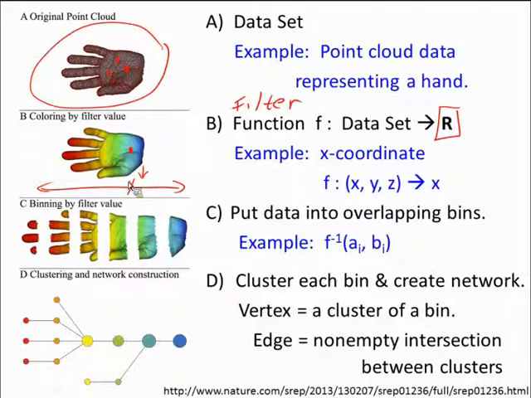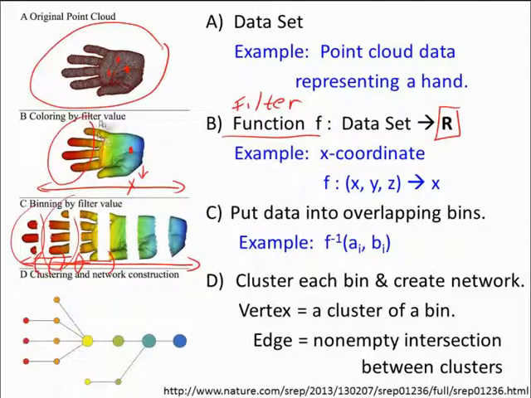Once we have our filter function, we can then take our codomain R and start covering it. I can cover it with a bunch of overlapping intervals, and then we project back. I didn't do a very good job aligning, so if I had moved this over, we project back and divide up. So we have now divided up our data into overlapping bins.